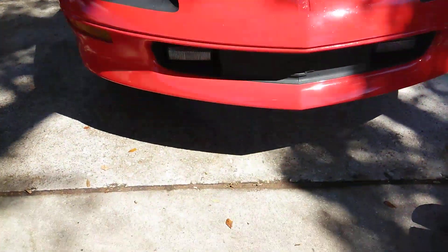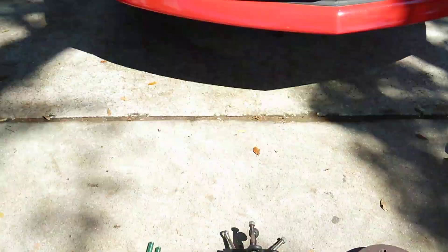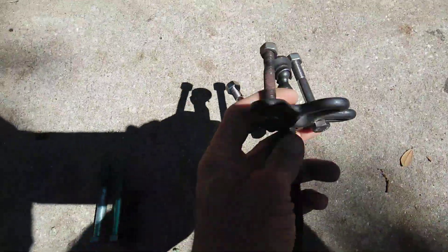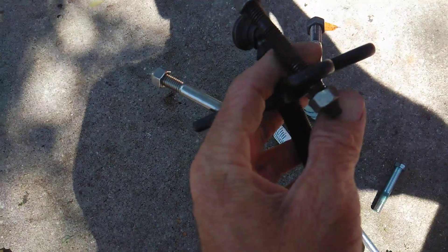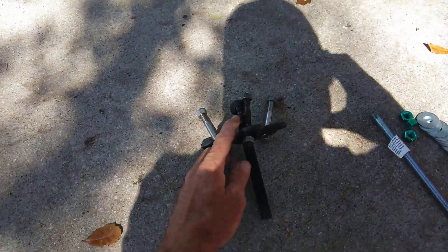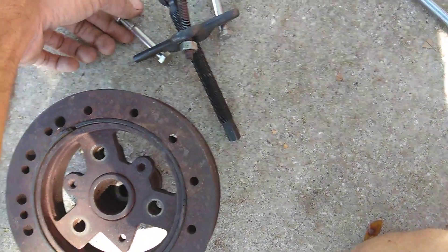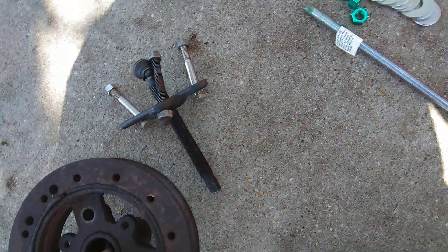I went ahead and mocked the tools up. This is my '96 SS Camaro — I just got it painted. Here is the balancer remover tool. I have it set up so you can remove the harmonic balancer. These three bolts go through the balancer with a nut on the back. You take your three bolts out of the balancer — one, two, three — these three go in. The nut will be on the back. You loosen this up and tighten this.